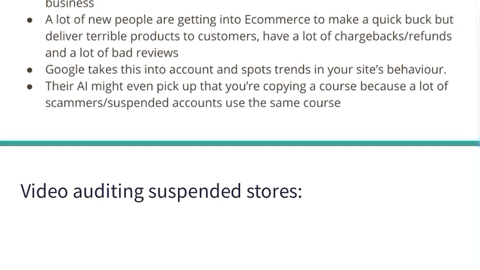So they've just used their algorithm and they've seen potentially that you have the same product photos as your supplier, and they don't like that, or that you're just copying reviews from someone else. These little things that maybe you did because you just tried to cut a corner, and Google suspended you for that. Well, you could fix that and you can get unsuspended. But what I recommend is that with your business, go above and beyond and just create an authentic store.